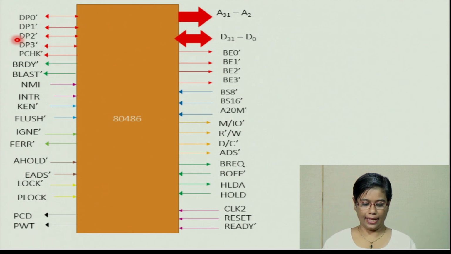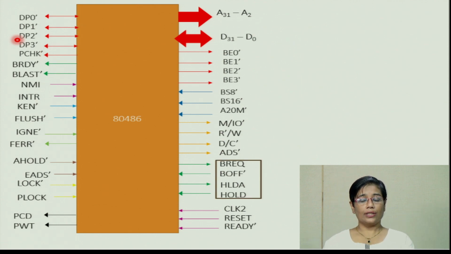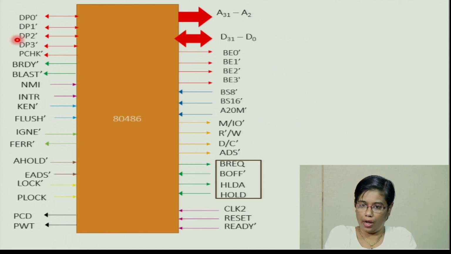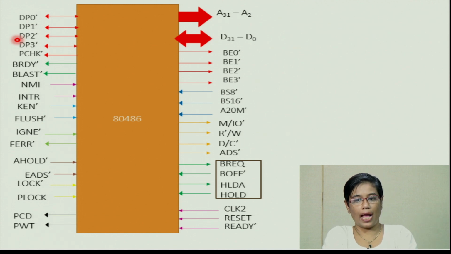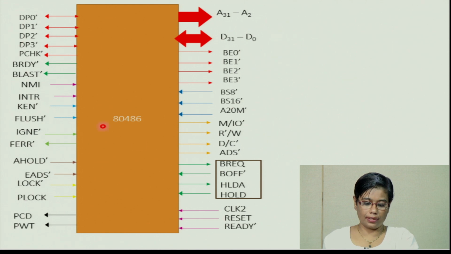Let's look at the other signals. There are going to be your hold and hold acknowledge signals. Remember, hold and hold acknowledge was used with the DMA process. Now in a system which has 80486, it's also possible that there are other bus masters present in the system. Now one way for the bus masters to take control is to use hold and hold acknowledge. The other way is there is a bus request and a back off signal. A bus request signal is generated by 80486.